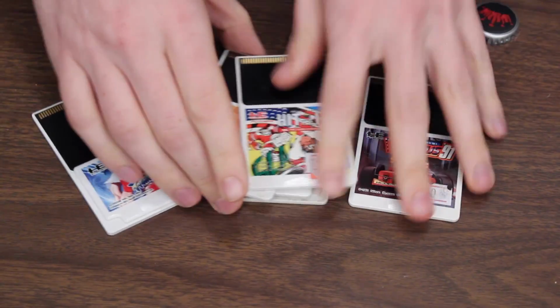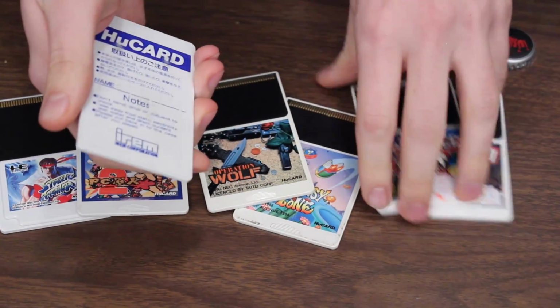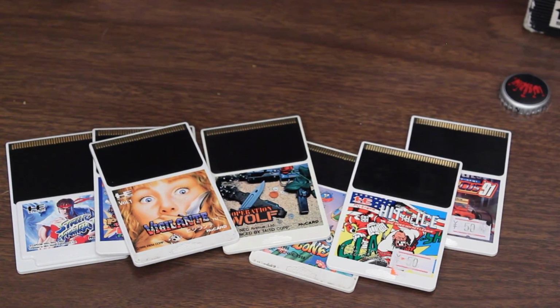It's absolutely insane. These are the games that we're going to be reviewing. As you can see, they're on these tiny little cards called HuCards. Short for human, because that's what they're made of. Also, all of them are very insistent that you write your name on them, just for you. They're made out of human souls.